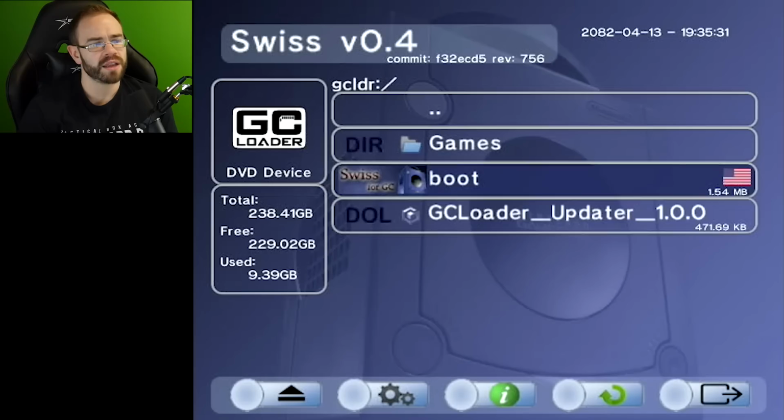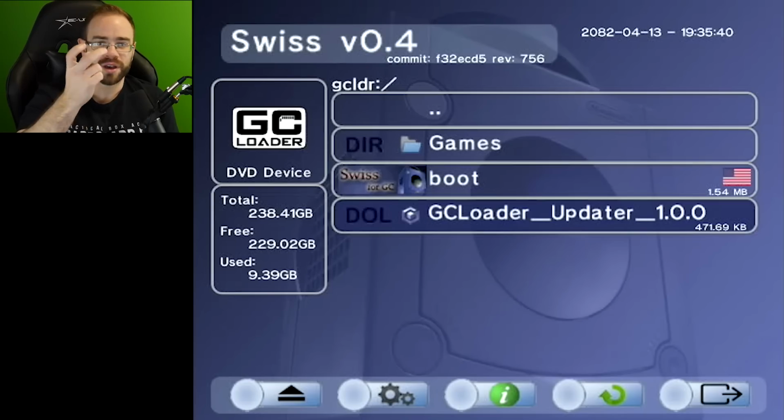I believe this last update fixed some stuff with the menu, but also added support for multi-disc games. And I actually have a few on here, but games, of course, that have come with 2 of those little mini DVDs in the case, like Twin Snakes as an example, some of the Splinter Cells, Resident Evil 4, those are now compatible, and it will actually switch between the discs automatically.